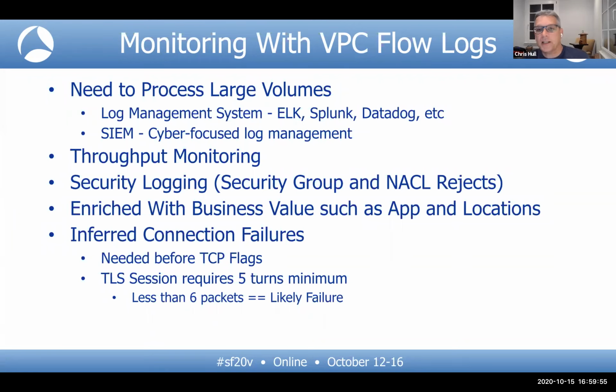To set up a TLS session, you have the three-way handshake, SYN, SYN-ACK, and ACK. Then you have a client hello, server hello, and two more back and forth. You need to have 5 turns at a minimum to be able to open up a connection. And then you need to send a request. And then you're probably going to need to close it if it's a short-lived one. So if you have a new session, if it has less than 6 packets, you probably didn't get all the way through the setup.